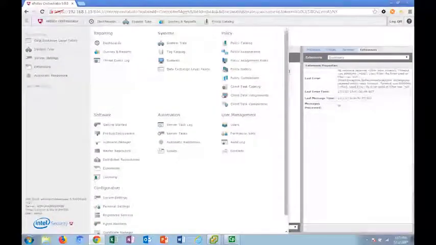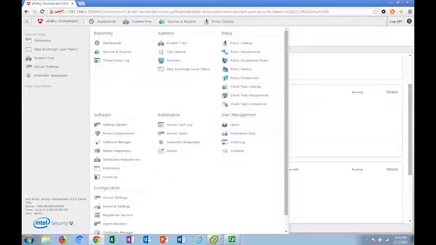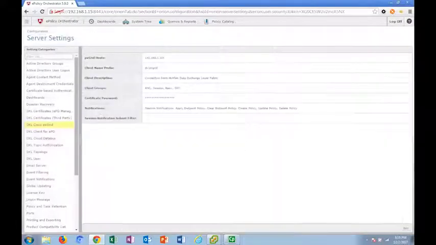Now we will select extensions. Here we see the installed McAfee extensions for pxGrid. Let's select the server settings. Let's select DXL Cisco pxGrid. This is the configuration for the ISE pxGrid node, which includes the IP address of the ISE pxGrid node, the pxGrid client groups that the McAfee DXL server will be assigned to once successfully connected and registered to the ISE pxGrid node.